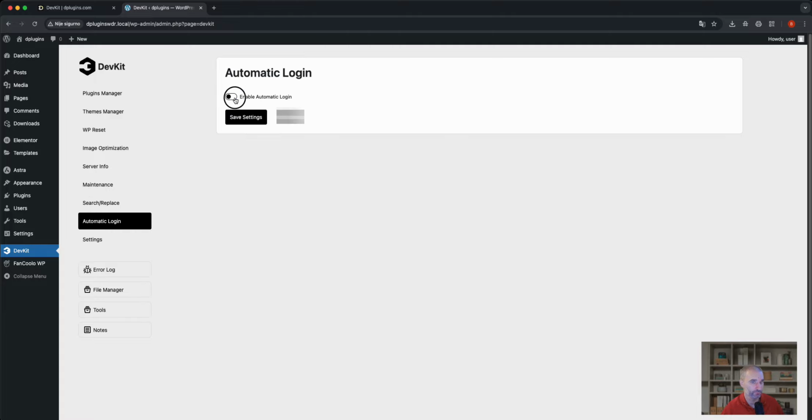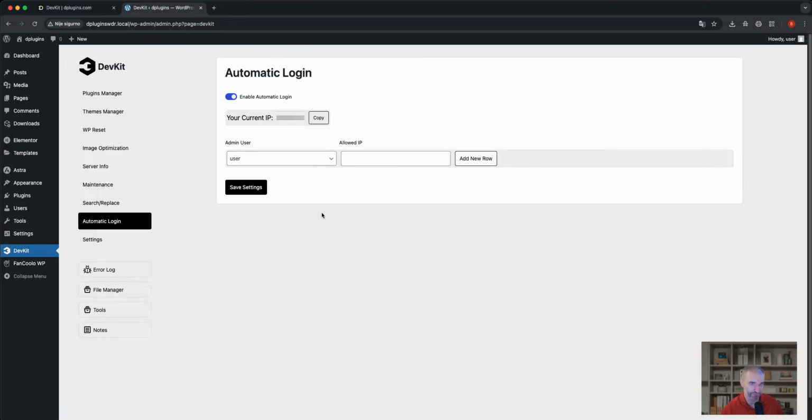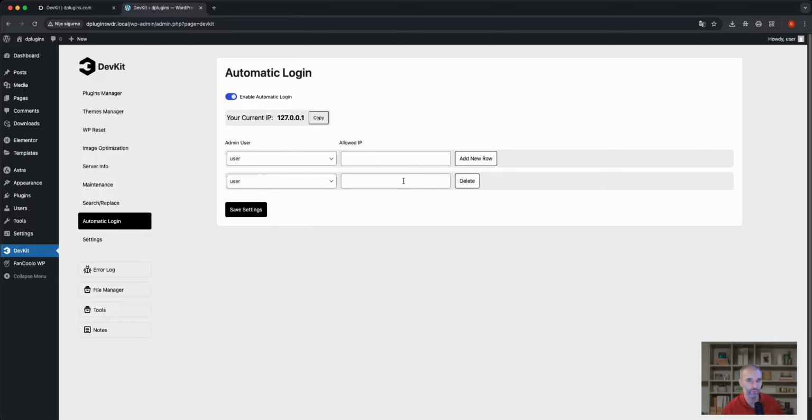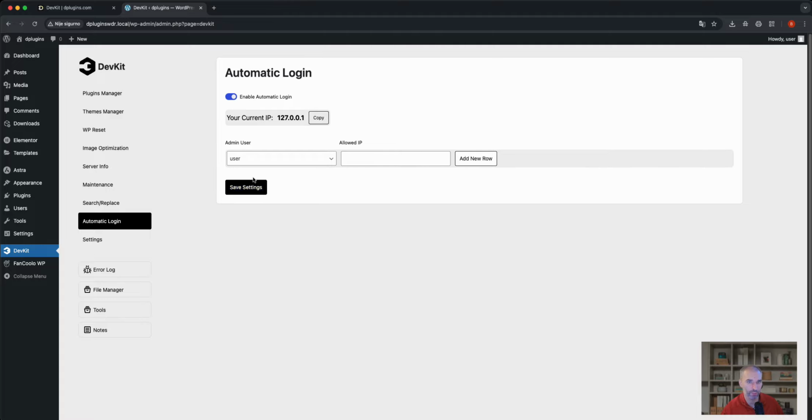Automatic login, you are able to do this, and you are able to choose the user, because this is a local website, admin is the user, and you can allow IP and add a new row, you see, for another user, because some people, when they have a website, there is more than one admin user, and you are able to choose them all, and you simply save this.